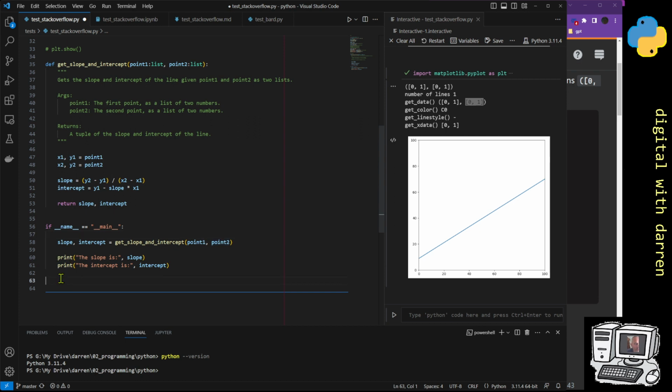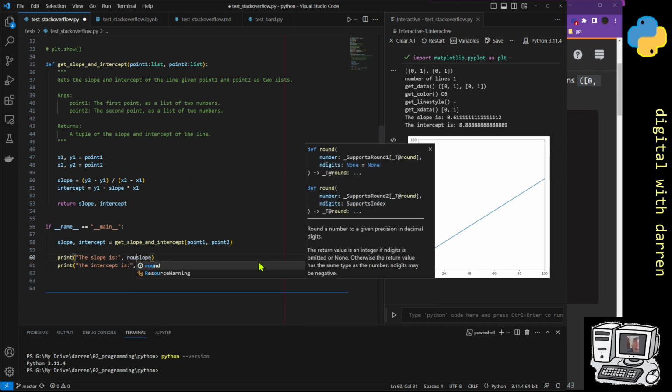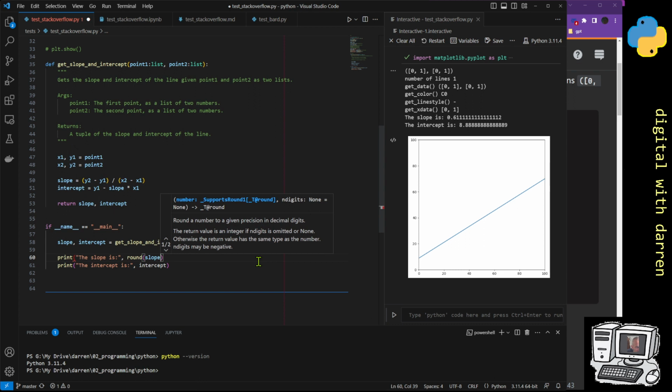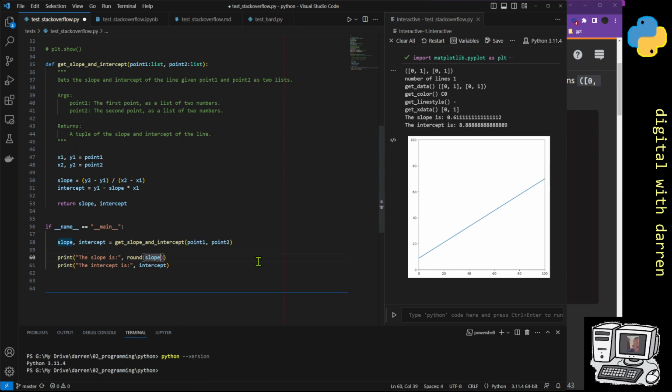And then we can print what the slope is and what the intercept is. So if I hit Control Return one more time, we get that. Now I could do some rounding, maybe round to 3 decimal places, just so that it's not super ugly. Although maybe we do want a lot of rounding. I'll just do the rounding in here. Round.